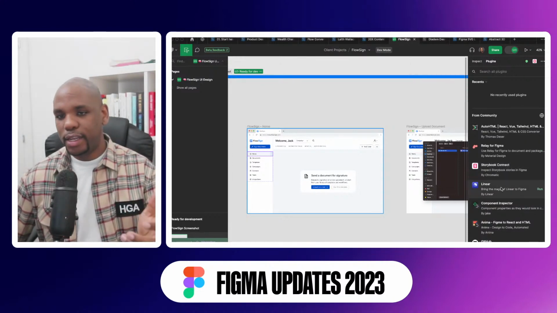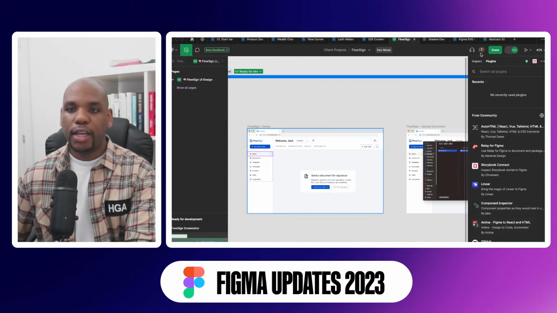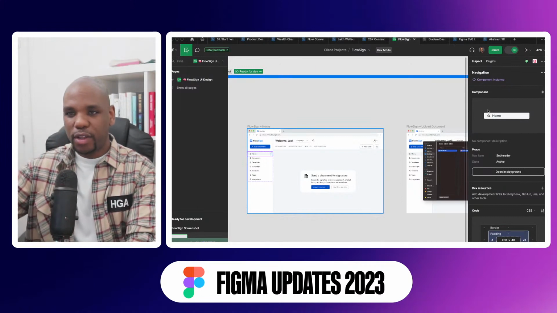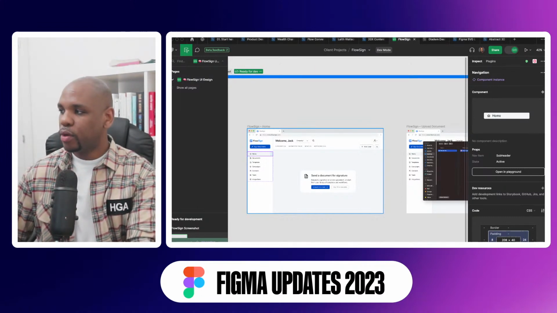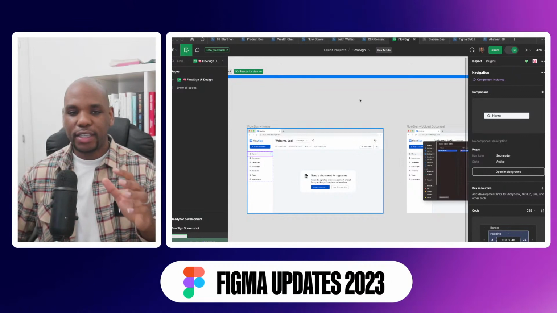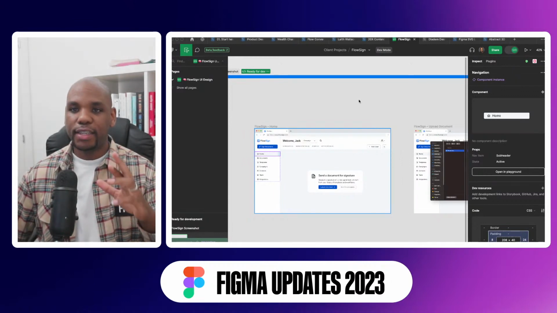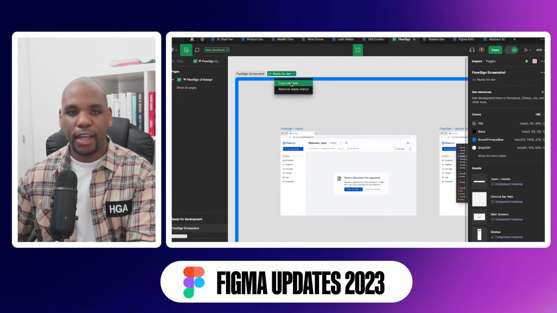So you might have a link to Linear or Storybook, GitHub, etc., and you might want that quick connection in, but you can do it from the developers panel, specifically for developers. So I can kind of see what Figma is doing here. It's quite interesting. You can see where Figma is basically saying we want development to come a little bit closer to design, and design to be closer to development. I actually really love this.